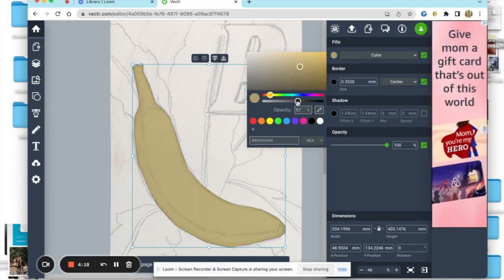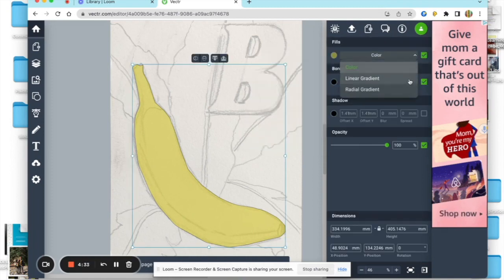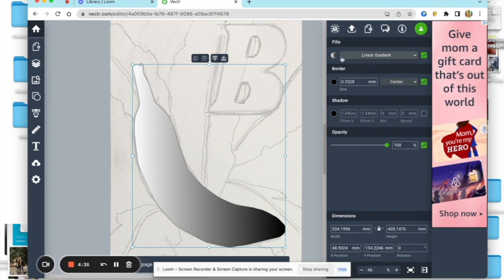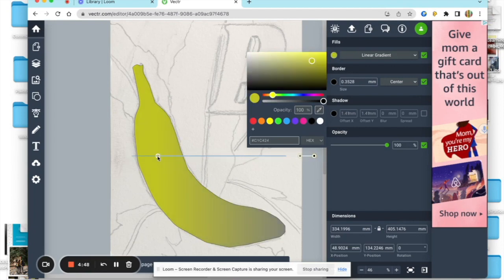I'm going to leave things a little bit opaque so I can see through, but I'm going to maybe choose what I think is a nice color for our banana. Let's do something like that. Great. And if I wanted to make this maybe a gradient, I could click linear gradient, choose a yellow color, and you'll see that this bar pops up that you can sort of change how you want the gradient to be.